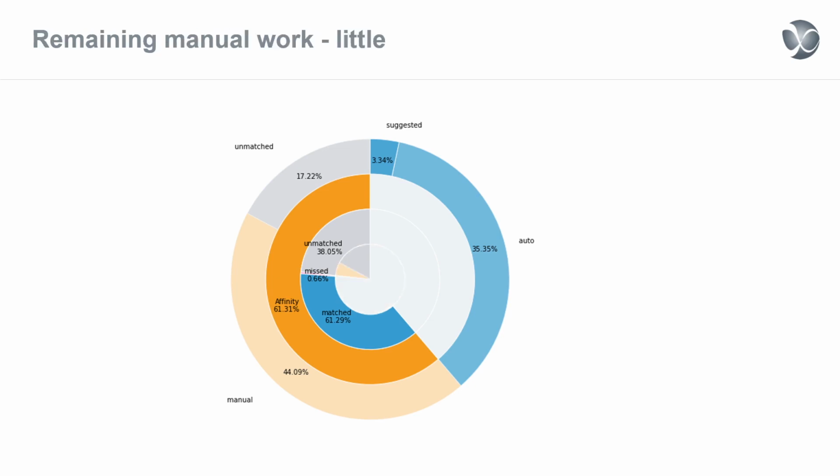If you compare this to the remaining manual work that has been necessary for users to do manually, you have to see this little pie diagram here in the middle. The rest anyhow will have been matched on the following days. This means that with Affinity AI, provided to the already in place auto and suggested matches, we have taken 61% of the manual work from the users and have only left little to do.